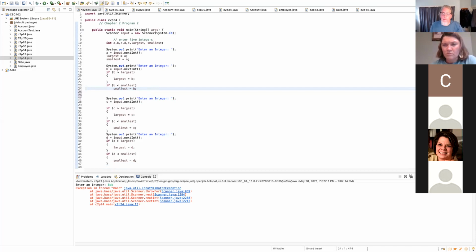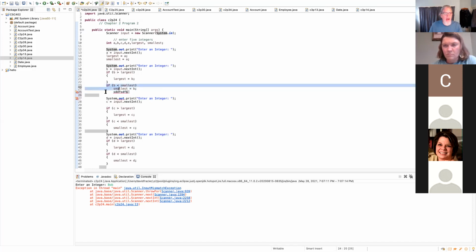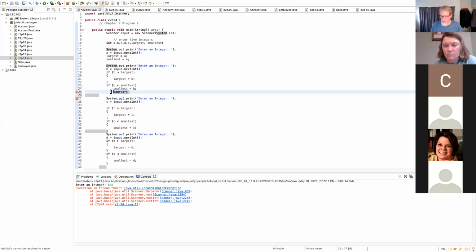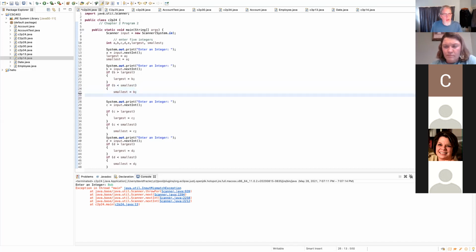Yeah, go ahead. Would it not run correctly if you didn't have them in the right spot? Well, yeah, it may not. If I put another line in here, whatever it is, this line is not part of this if. This line is just out on its own. Okay. So that's why I always like to put the brackets in, just so it's clear. And often, if it gets confusing, you can put in a comment there that ends the if, just so you know.